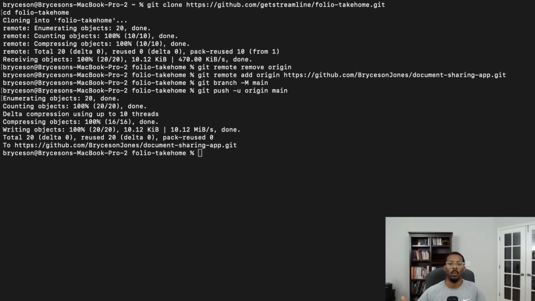I then opened up Cursor. Cursor is an AI editing software where I cloned the repo so that I could have my Claude Code agent work in Cursor. I use Claude Code Max as my designated coding agent, and I used the agent to build the features for this project.